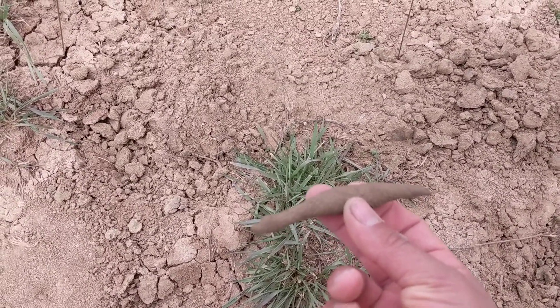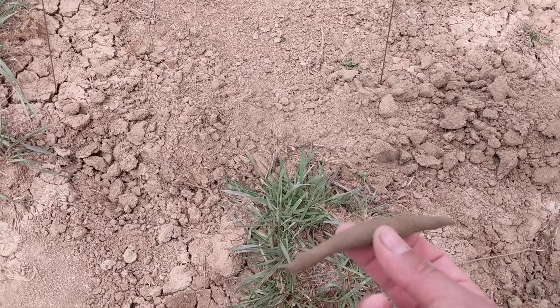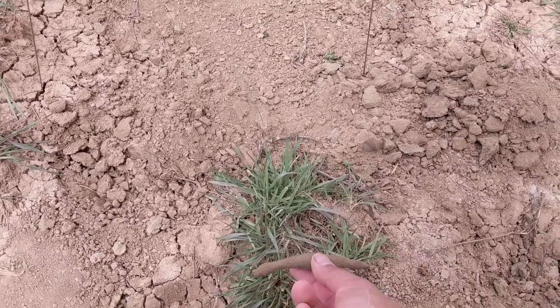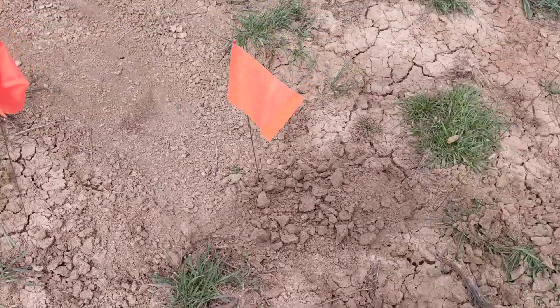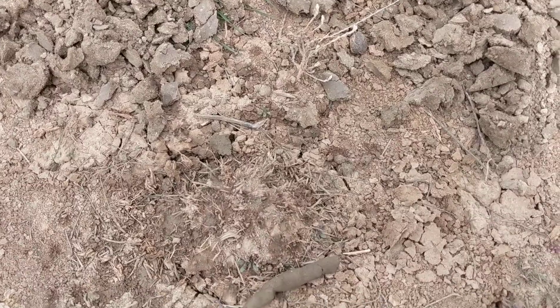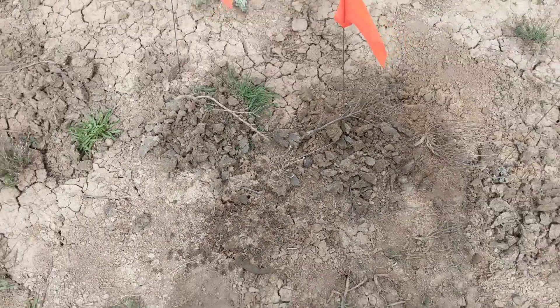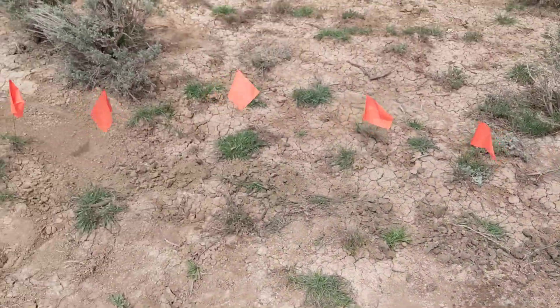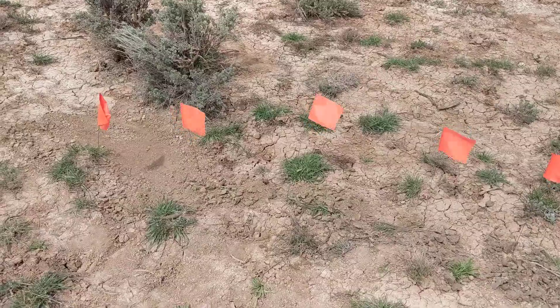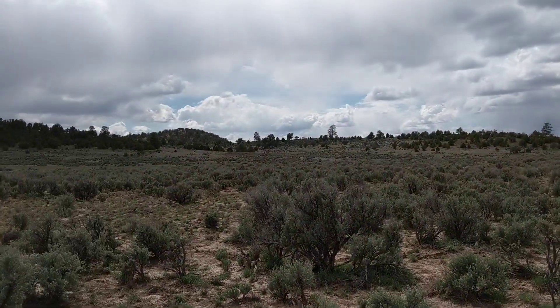So it still has good clay in it to be able to retain water. This is going to be a pond for livestock. Now I can rest assured they can dig a pond here 12 feet deep, and it will be able to hold water instead of be a sieve like that pond up there.